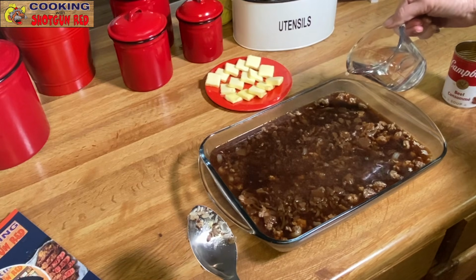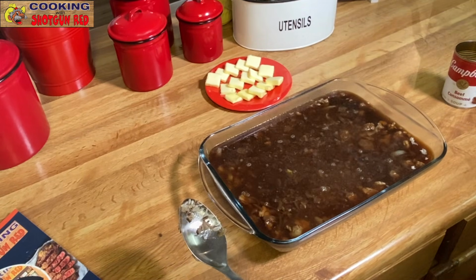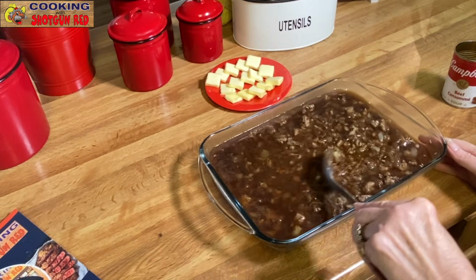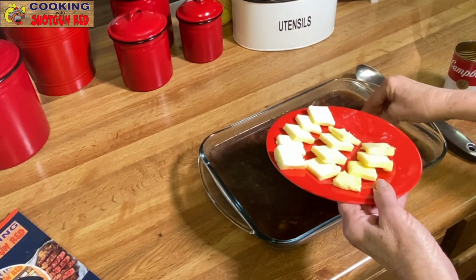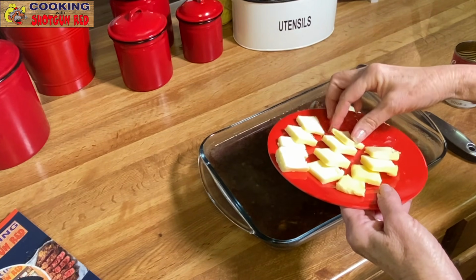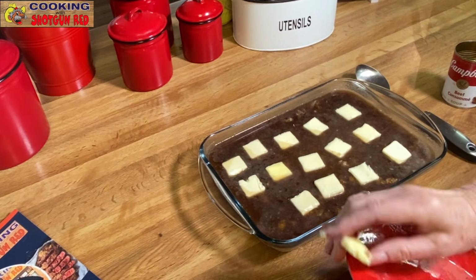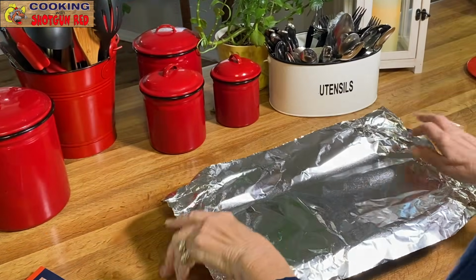Yes. Then a 1/4 cup of water. And this is just to make sure we have enough liquid to cook the rice. Now we're going to stir that in. So once we get that in there, we're going to add a 1 1/2 stick of butter. And we've just sliced these up into smaller pats so that we can place them evenly around the dish. So now we will cover it tightly with tin foil.